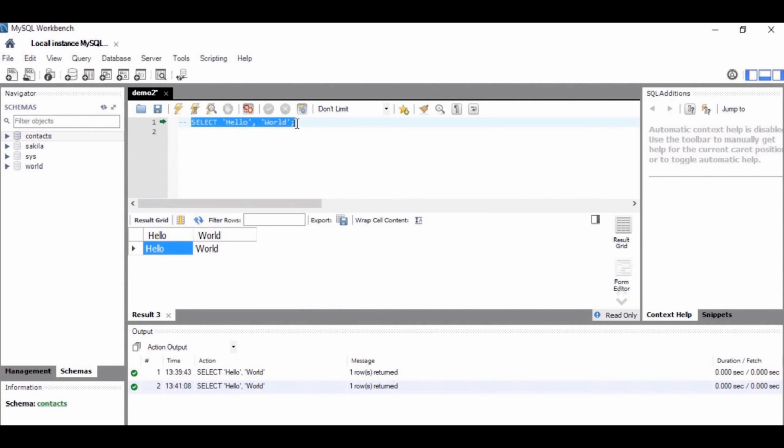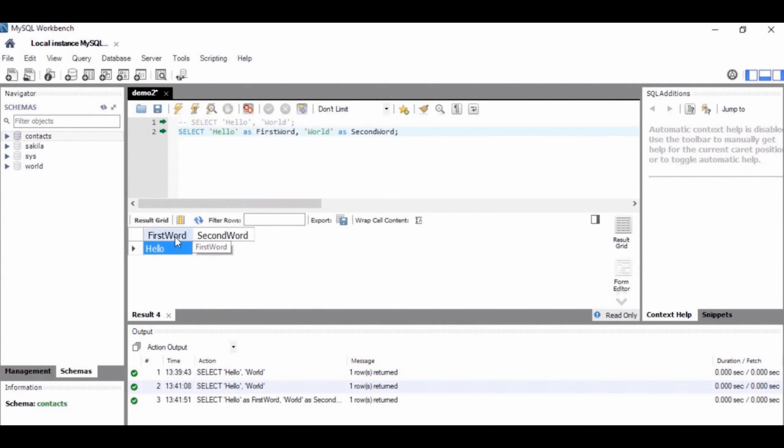So the thing that we were talking about here is aliasing. And aliasing allows you to do things like this, right? I can say, select hello as first word, select world as second word. And now when I execute this, notice that first word and second word become the column names, right?